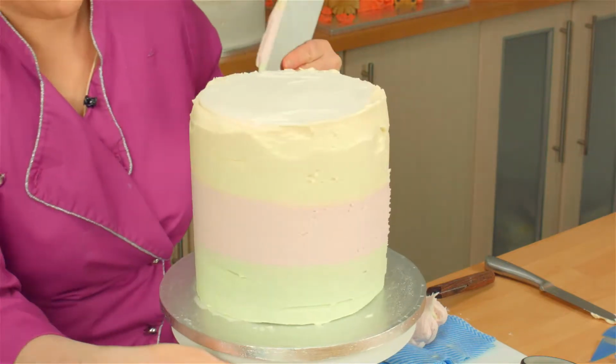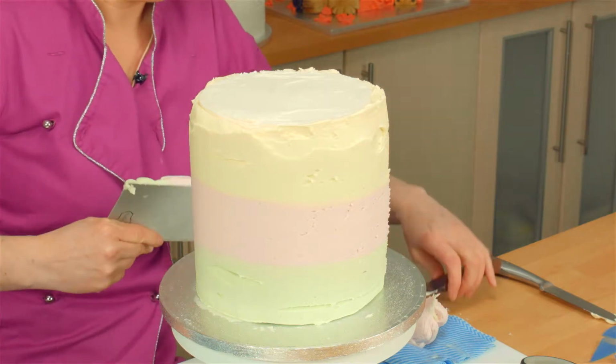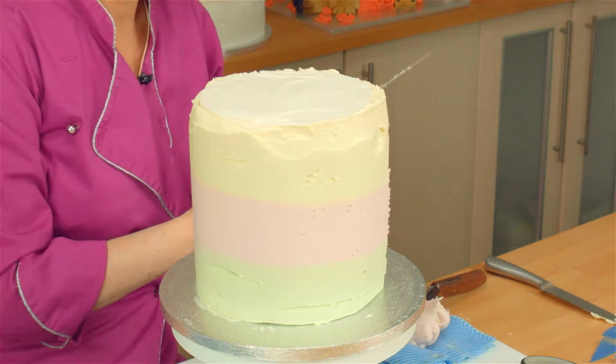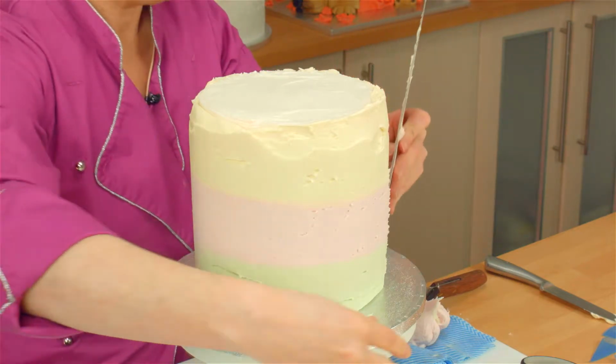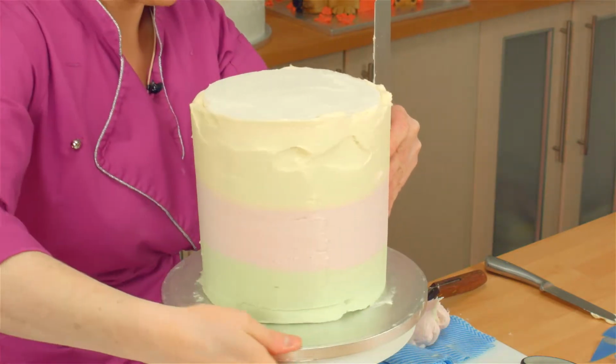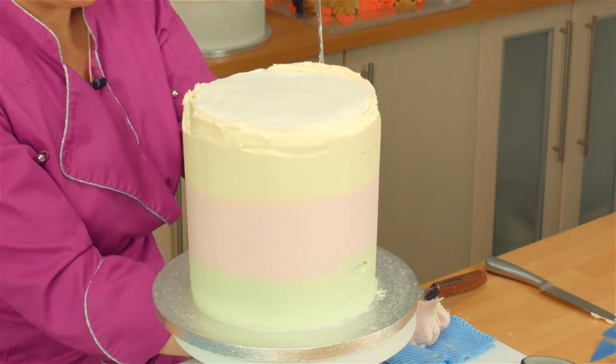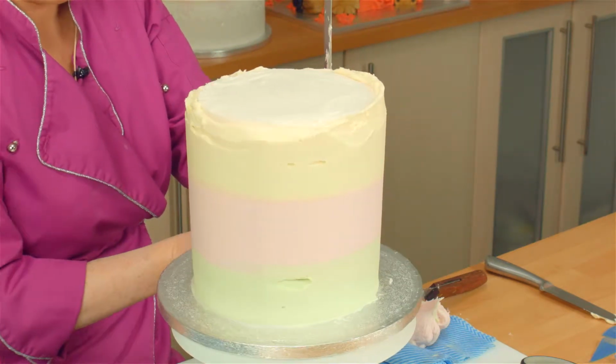And every time we go round, we sort of catch up with the next layer, because they were all put on at different thicknesses. Obviously, as we keep going round, we're taking more and more off and we're catching the layers that didn't have as much on as the others. Whoops, that's moved. That's it.